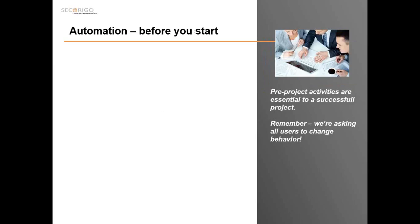But before you start, there's a preparation. Thorough preparation is essential, and this obviously from several perspectives, but you should never forget, and that's true for any self-service initiative you have, you are hitting all the end users and asking them to do things differently, to do things they're not used to. So it does take some preparation and taking good care of the implementation. Helping the users is key in terms of getting to success.